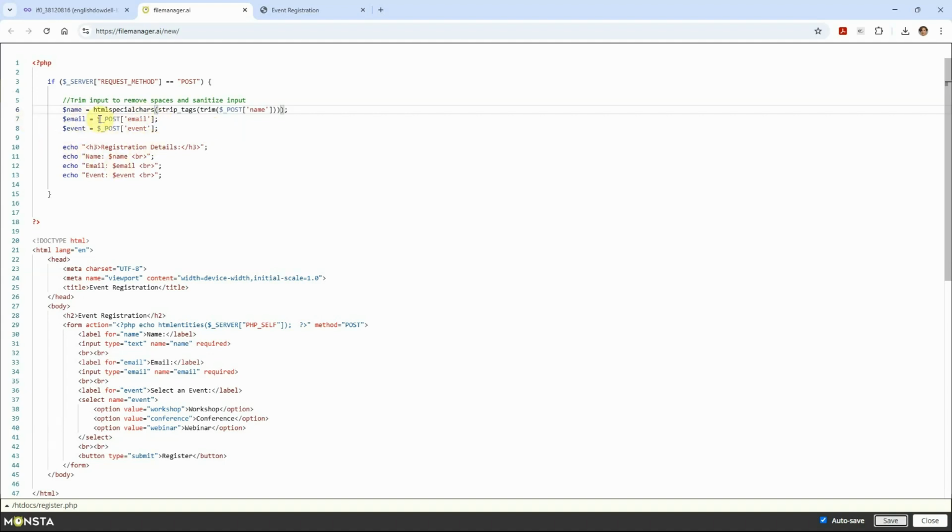Before I add that, I also want to do a trim of this, because sometimes people may have mistyped a space or something like that in their email addresses. And then next I'm going to use the filter_var. Remember, that has two arguments, so we separate the arguments with a comma. And the second argument is that constant.